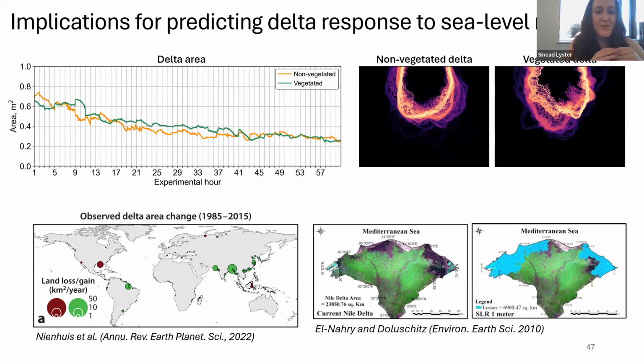It's difficult to do with the length of time it takes to run these experiments. This ran over 2 months. It was only 60 hours, but it took 2 months because I had to stop and allow vegetation to grow every time. So there's a lot more to be done, and it would be really cool to see. That's one of the implications I think about: if we expect avulsion frequency to increase with sea level rise, will vegetation slow or dampen that increase?